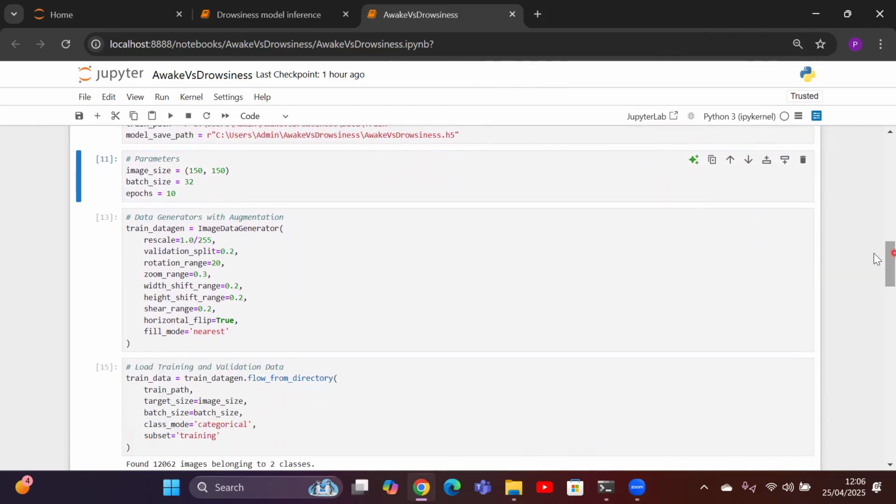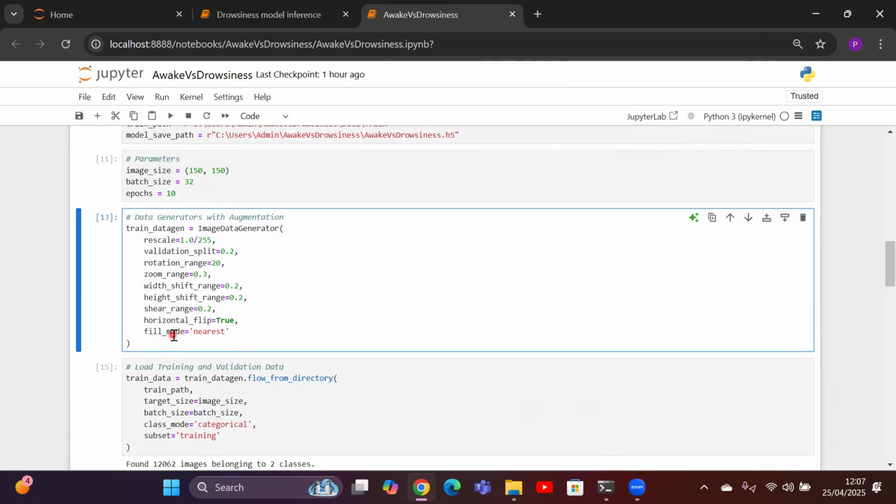Next, data augmentation. Hope you all know about data augmentation. Sometimes the 10,000 images or whatever I'm feeding into the training may not be sufficient. You may need to give different variety. So there is a good function, ImageDataGenerator, which can multiply or generate images from the existing images, like rescaling and splitting, some kind of rotation, zoom in and zoom out, some shifting, height changes, shearing and horizontal flipping. With all this, maybe 3 or 4 times the images can be prepared for the training purpose. So this is called data augmentation.